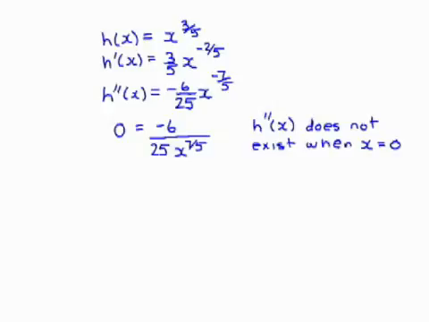So now that we have the x-coordinate, which is 0, we now need to find the corresponding y-coordinate. So we take our x value, substitute it back into our original function h of x, and we find that y is equal to 0. So the question becomes, does the point (0, 0) represent a point of inflection? The only way we'll know is to check if the concavity changes across that point.